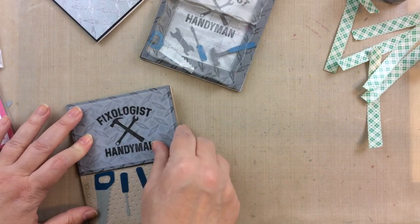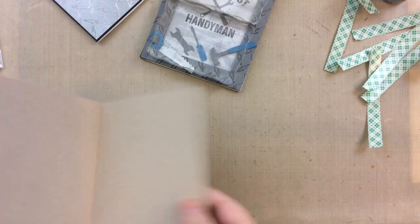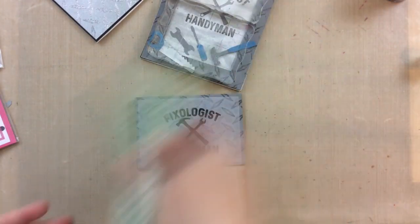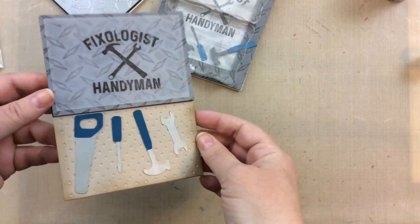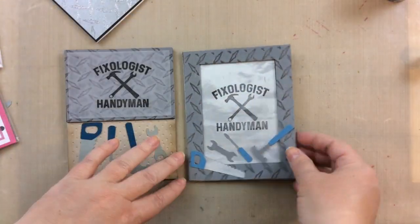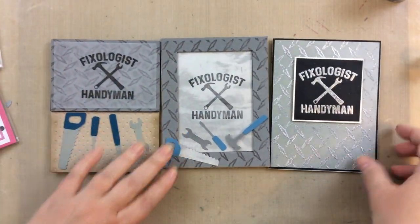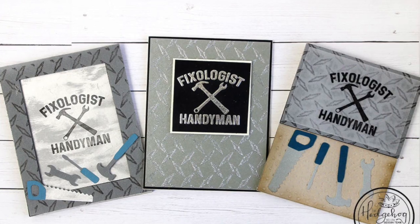By the way, I have been learning stop motion animation. Did you like my tool animation at the beginning? I'm a newbie. I've done it a few times, but I'm learning some tricks. So I thought that was fun to add to the video. I used the tools to do that, and then they turn into these cute cards. My husband has Makita tools, so that's why I made them the darker kind of teal blue color, and I thought it worked out great.